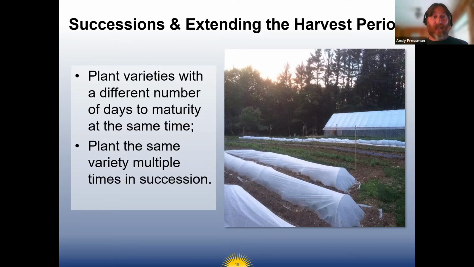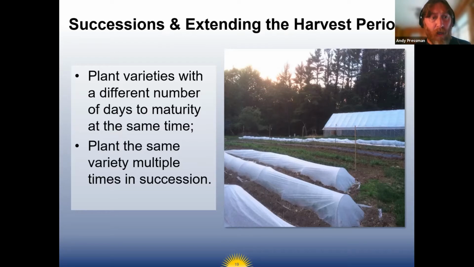And the big one is season extension and succession. So here's a picture of our high tunnel, but also utilizing floating row cover, which is in that picture from Paris. They were using straw mats, which over time has become this fabric. A lot of folks refer to it as Agribon, which is just a company, but these are floating row covers. Some are used for pest control, but also for frost protection.